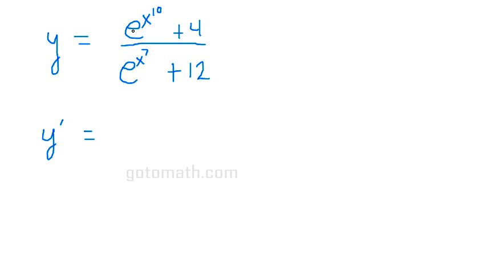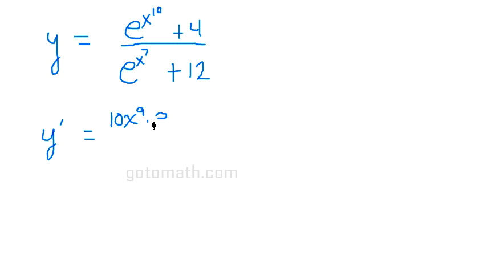Terrible. We're going to be using the, what rule is it? The quotient rule? Yeah. So we want to take the derivative of the numerator first. That means we have to take the derivative of e raised to the x to the 10th. Wow, x to the 10th up here in the exponent. So we're going to take the derivative of the exponent, bring it out front. That would be 10x to the 9th.